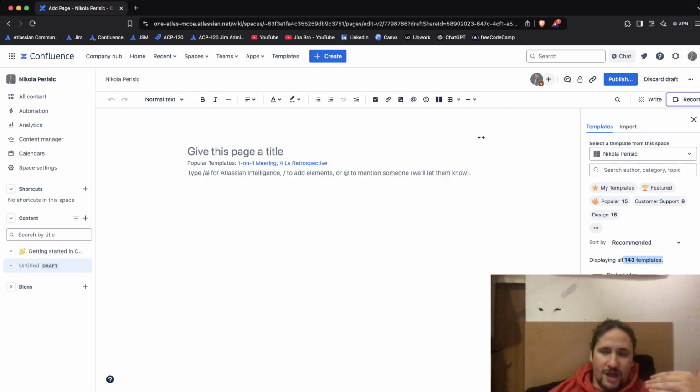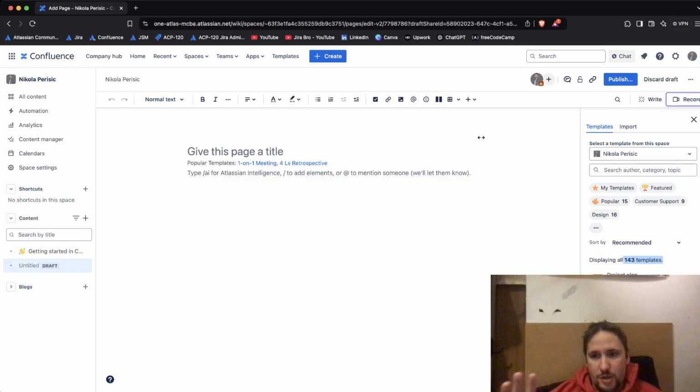In Confluence, out of the box, Confluence is offering you 143 templates. This can help you a lot to save some time, depending on what kind of documentation you are creating. Either you're a product manager and you just need to create some PRDs, or you're a Scrum Master and you have daily stand-up meeting notes, end of the week notes, or maybe a one-on-one meeting report if you're in HR and you need to take notes of that meeting, and so on.